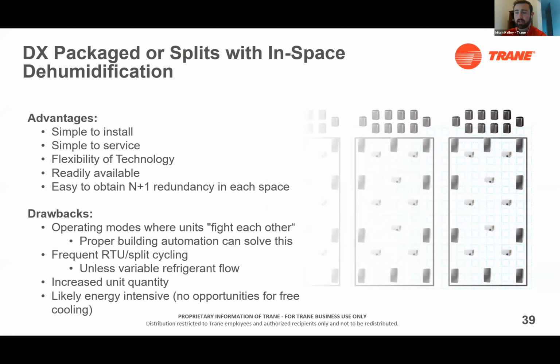And the other important thing to note with this type of equipment is that it's readily available. Pretty much all of these types of units are either stocked or very short lead time. So a lot of the businesses that get a permit want to get up and running as soon as possible. A lot of that is actually mandated by the state, depending on what state you're trying to operate in. So readily available is often a very important and integral part of these builds.